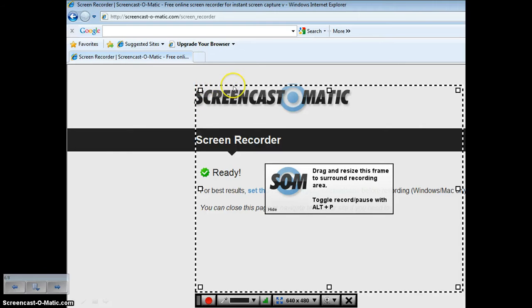And the screen with the dotted lines, this is actually the area that you'll be recording to capture your movement. Down on the bottom, you'll have a little red button that starts a recording session. And this drop down arrow here has different sizes. 640 by 480 is the default. For this particular session, I just used full screen, so you're able to see my entire screen. You can also do Alt-P, which pauses the recording if you need to take a break during the recording session.